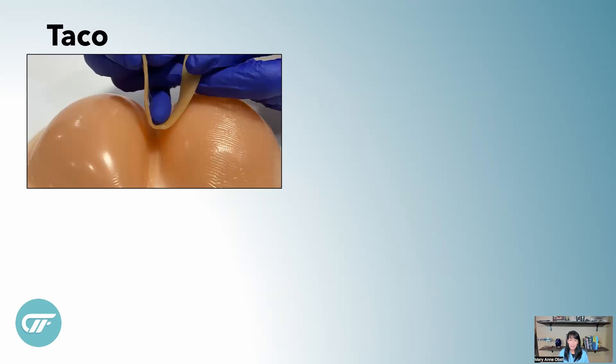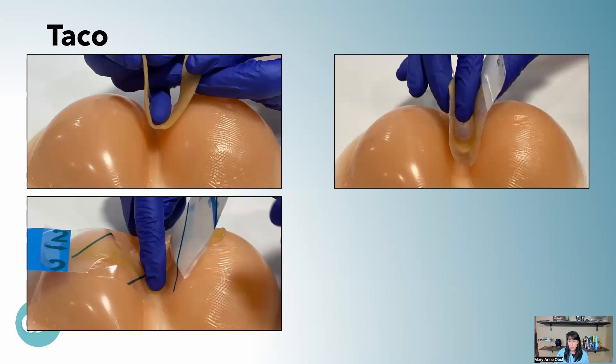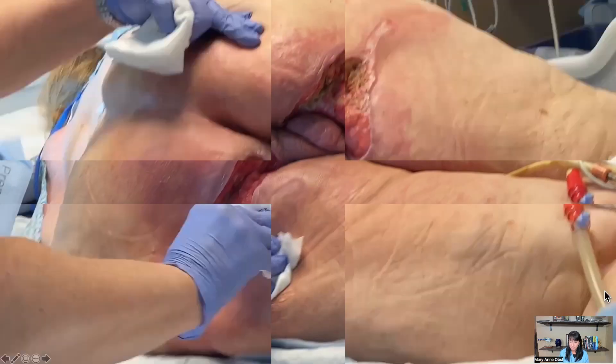The taco technique involves making sure that a small piece of hydrocolloid is firmly pressed against each little divot. There can't be even the smallest amount of hammocking, because then fluids will slip underneath and you'll have a leak. Once you get the hydrocolloid all the way down — just like a little taco — touch it down, then place the drape. You can't pull the drape in different directions; you have to let it settle naturally and flop out. If it starts to hammock, place a rectangular piece of drape in the opposite direction to ensure a contact seal.